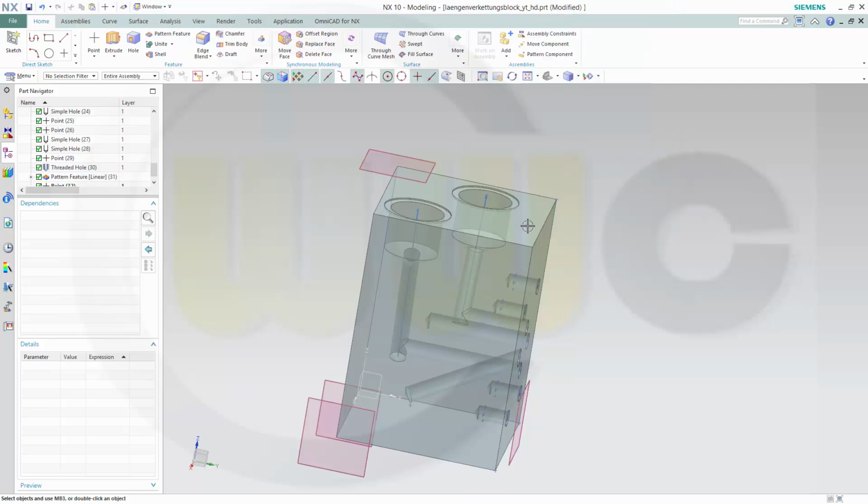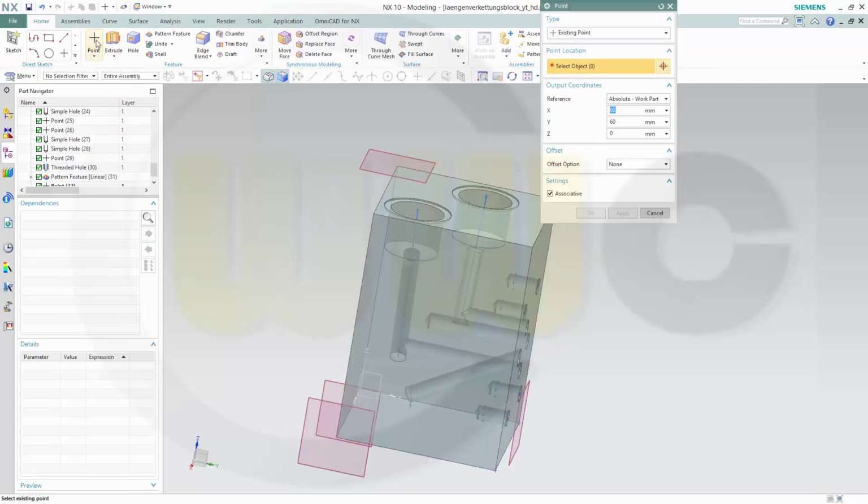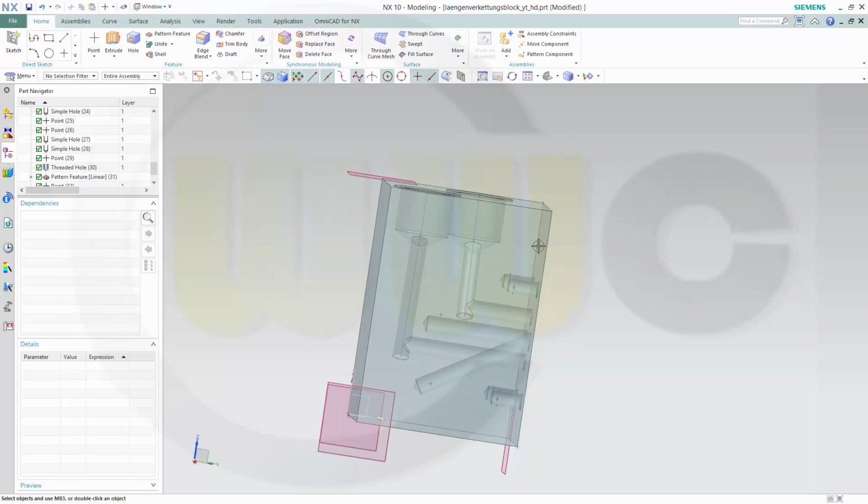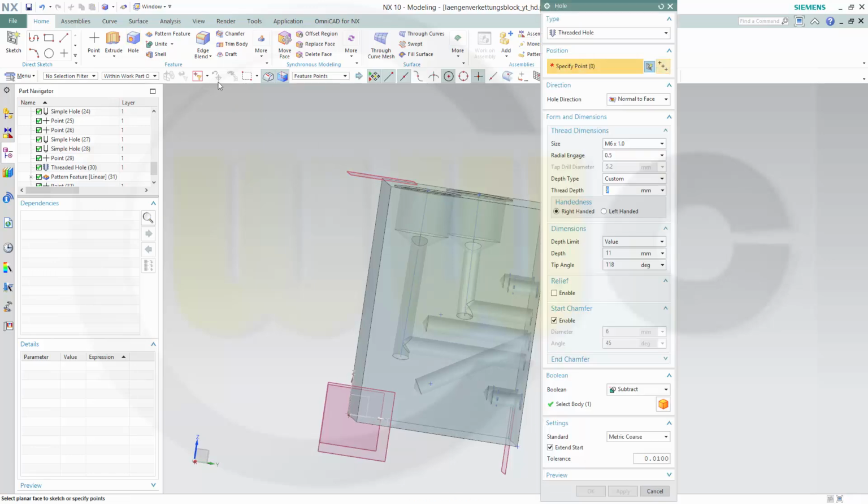Okay. And another one. You could choose this one, or just again this one. Make another rectangular. Again it's minus 35, and Z should be 42.5. Okay. Let's make a hole. You can choose point, 2 points altogether.